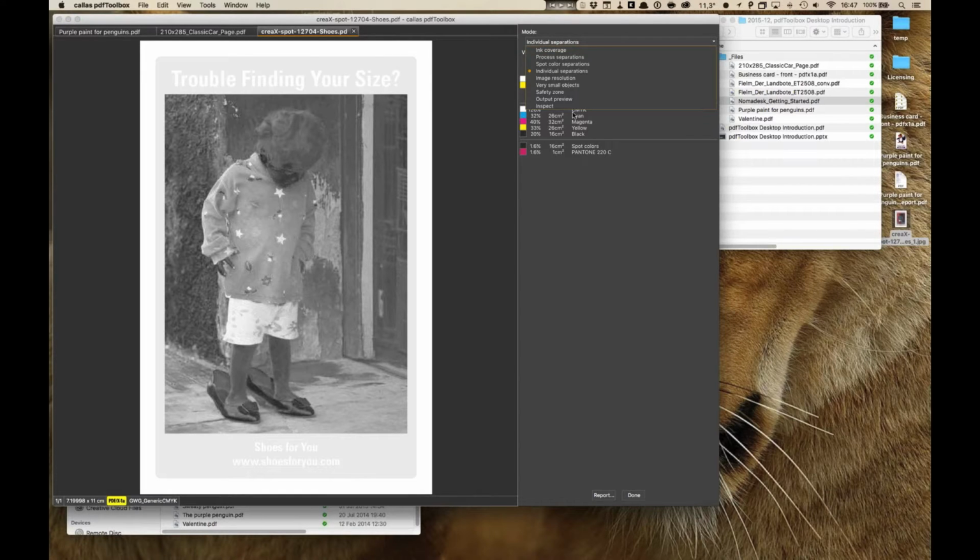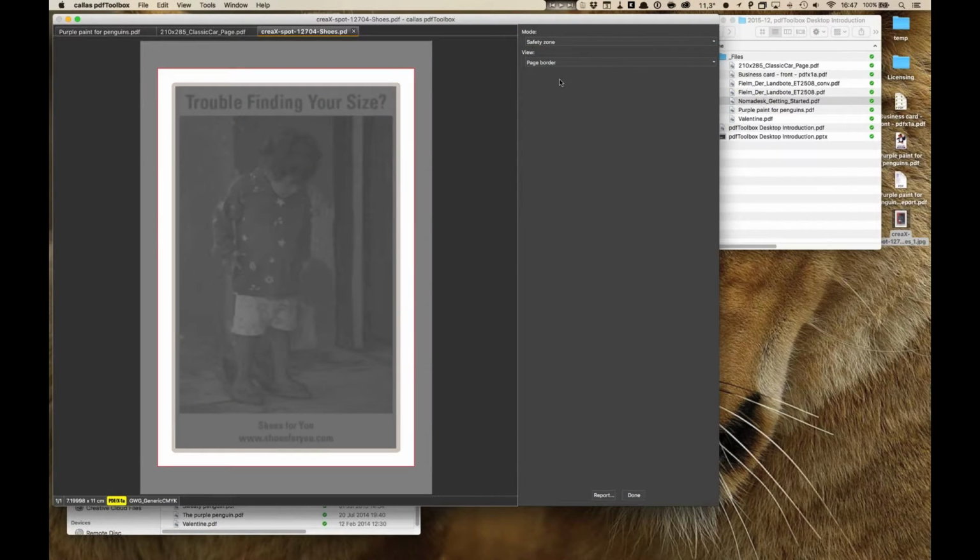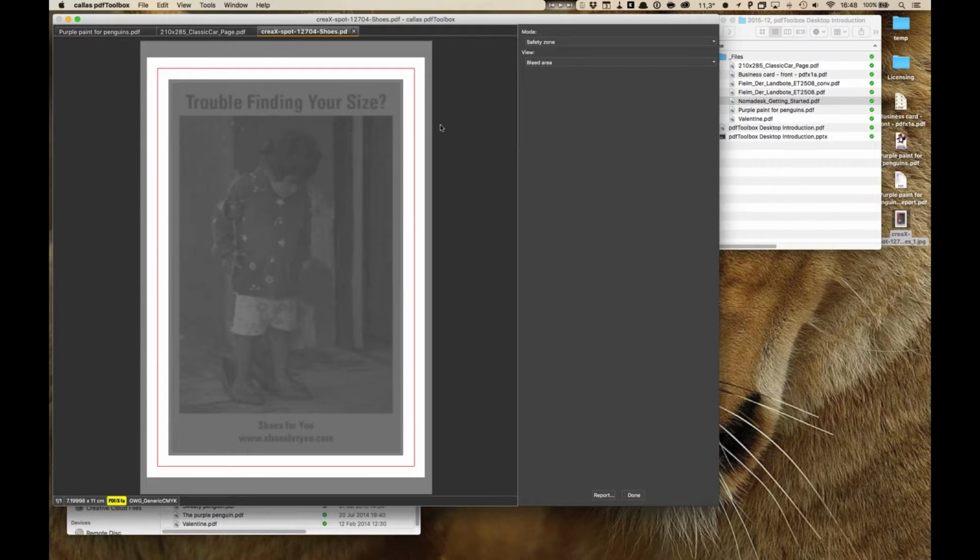Okay, now I also have an output preview functionality here. I have something that lets me inspect the page border, maybe see if there is enough bleed. So this lets me focus on the area around the trim box, which is this red line in this particular preview. So the visualizer really gives you different ways to view the document and to identify if there are problems in that particular document.